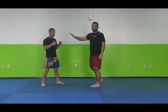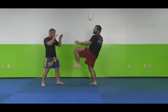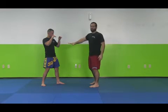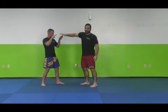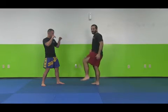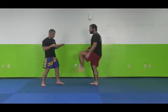Usually you don't go upstairs, trying to front kick to the head. I always stay in the body, because it also lowers the time it takes. If you're just going boom to the body, your knee doesn't have to pick up that high. You don't need to be that flexible, so it comes out really fast. So just a few pointers on how you can execute quick front kicks.